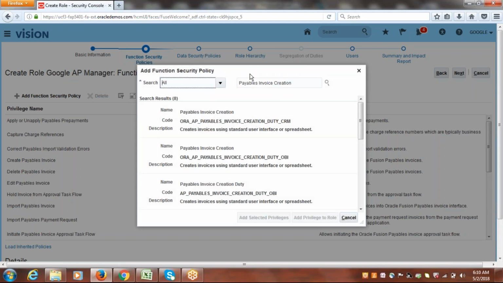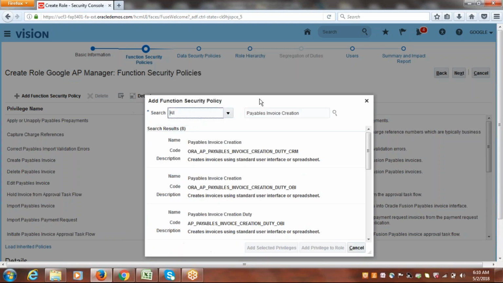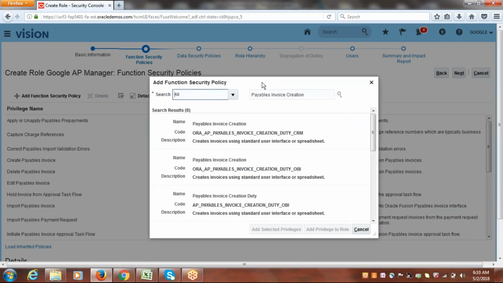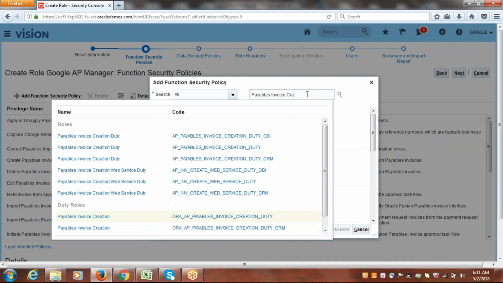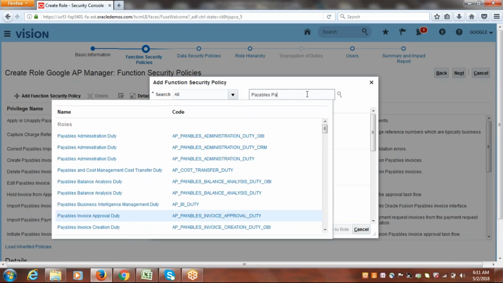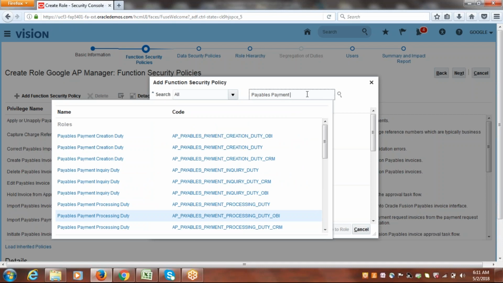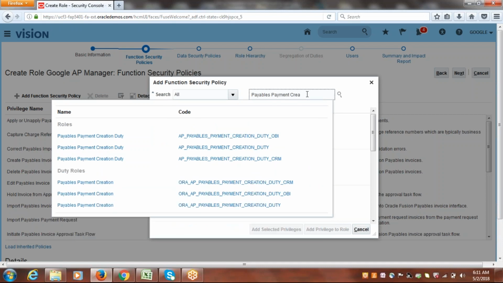Fine. So we are creating the job role called AP manager. For AP manager, we assigned one duty role called payables invoice creation duty. Along with that, we can assign the payables payment creation duty role. Payables payment creation.